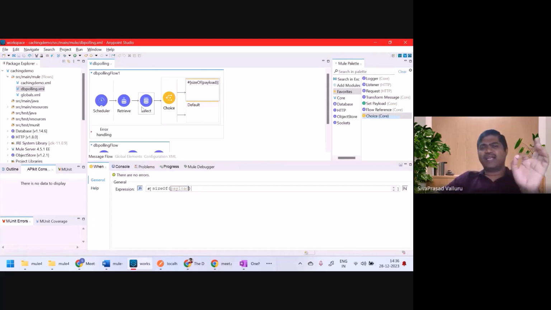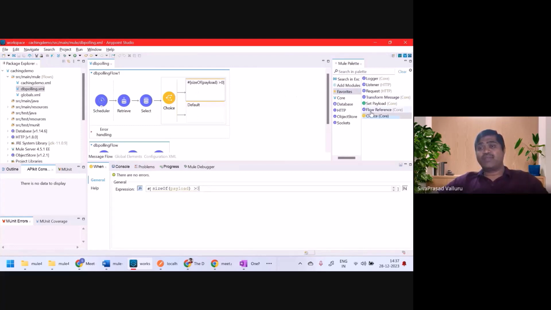After firing the select query, the payload will be an array. Let's assume that for this query there are no rows. The array size will be 0, but the payload will be of type array. We are checking the size of the payload. If it is greater than 0, then it will go here. Else it will go here.